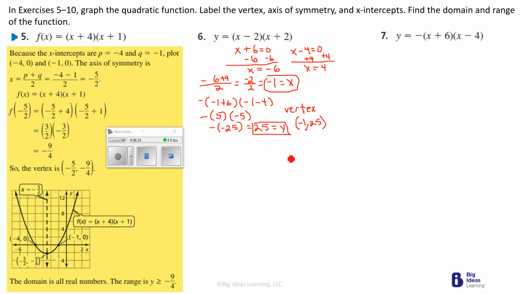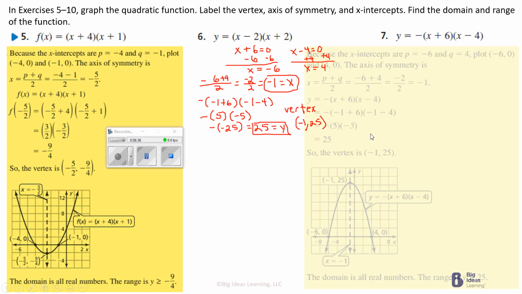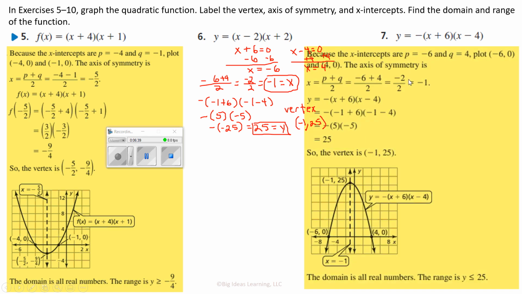So on our graph, we're just going to pop this up and see how I did. There we go. We see that we took negative 6 plus 4, just like I said over here, divided by 2, that gave us a negative 1. That's our x value for our vertex. We plugged in negative 1 and got 25. That's our y value. So now we have our vertex. We'll go to negative 1 on our graph and up to 25. And then we know that we're crossing through negative 6 and 0. So we'll put 1 here and 1 here and then make our arc. Okay?